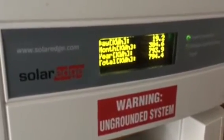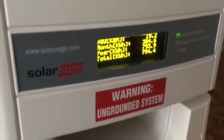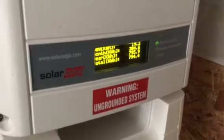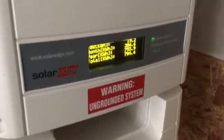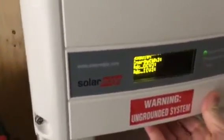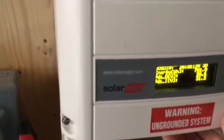And the month and the year and the total kilowatt hours, those are since the system's been installed. It's not necessarily by the year, I don't think, because total and year are the same. So I can go on my app and I can actually see what I've produced since I've installed the system. It's about, I guess, about 5 months or so.